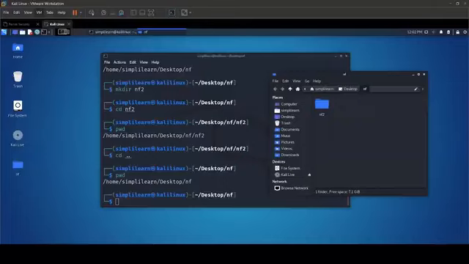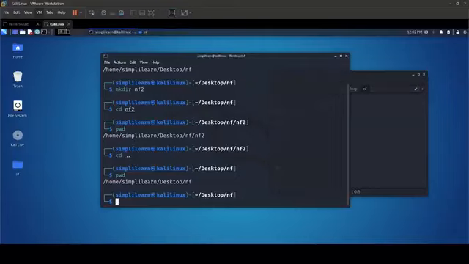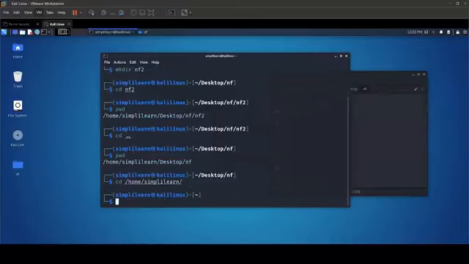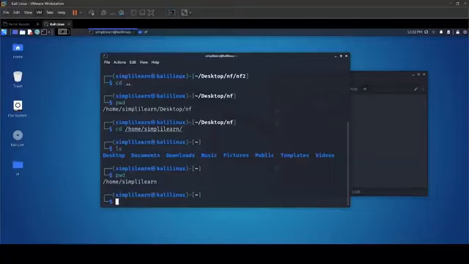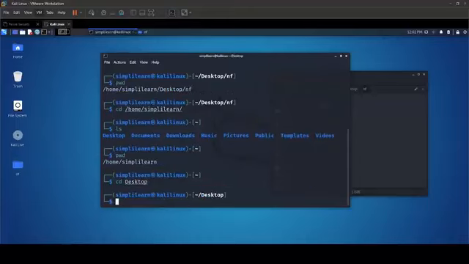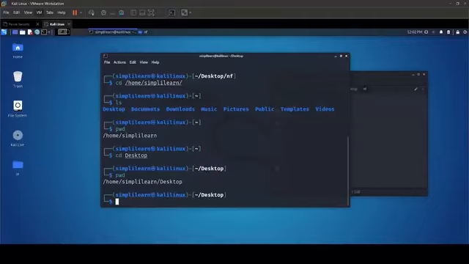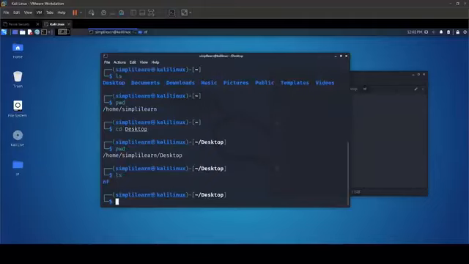Let's say we are in this folder and we want to go to a different one. Let's say we just go for cd home, simplilearn. That's it. Right now, these are the folders in our current present working directory. We have the desktop, the documents, downloads, etc. From here, we can again go to the desktop using the same cd command, cross-check the changing of directories, and check the files again, and yes, there we go, nf.